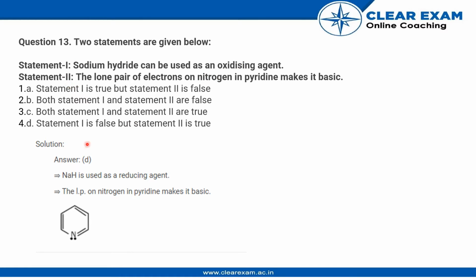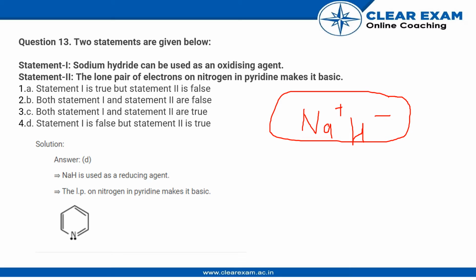Now statement 1, as you can see over here, is false, as NaH is a reducing agent. NaH dissociates as Na+ and H-. As you know, Na+ does not have an oxidation state more than +1, so it's going to accept electrons from the other species, and H- over here is a stronger reducing agent in this case, because a species that accepts hydrogen is said to be reducing in nature, and the species that provides it, that is H-, is called the reducing agent in this case.